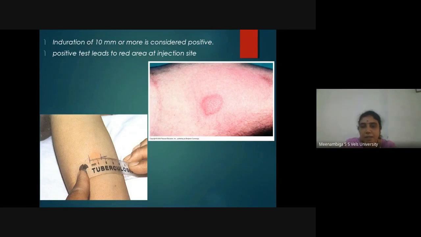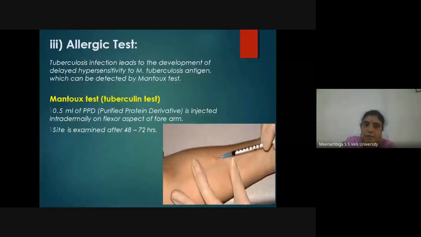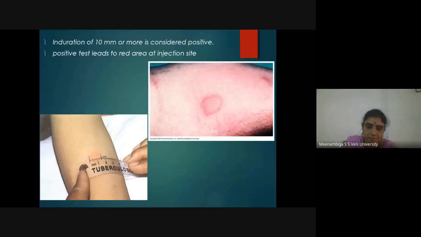Skin la inject panna edathula inflammation site mari irukum. That is the positive test. That is, it shows that hypersensitivity reaction has taken place between the antibody already present in your body and the antigen injected. So இந்த மாதிரி உனக்கு ஒரு inflammation மாதிரி அந்த இன்ஜெக்ட் பண்ண ஏரியால தெரியும். அதை வச்சு you can confirm the positive test. Okay, can you understand what is allergic test? It is also called Mantoux test or tuberculin test.